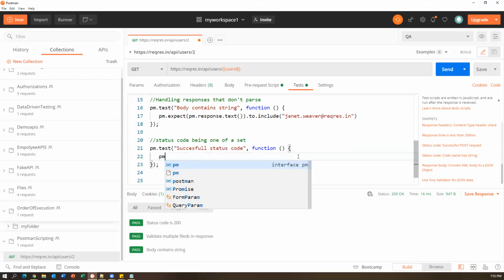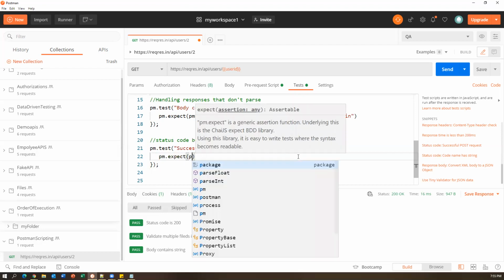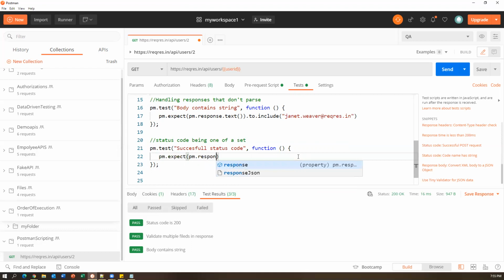Here I write pm.expect(pm.response.code). This code will return the status code of the response, and then .to.be.oneOf, and here we have to specify the list in an array.